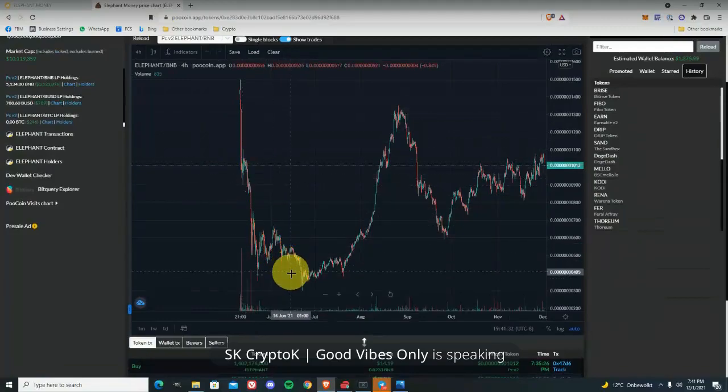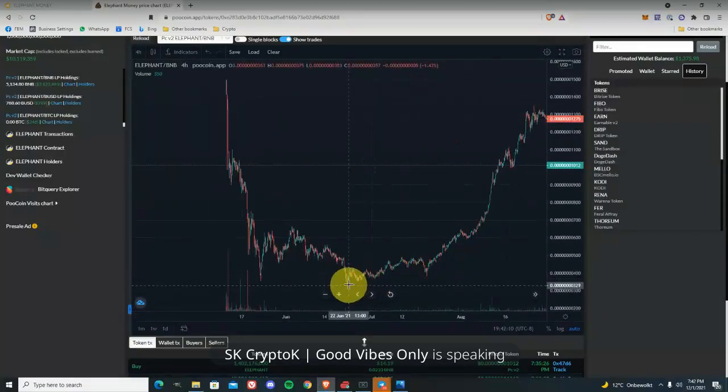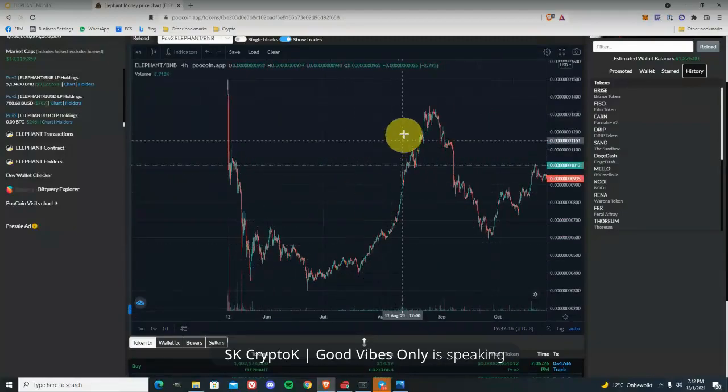The market crashed from May, June, July. And then the market bounced back right here. This is where the market roared back, okay? But you'll already see, before the market came back at this point, that's when BT launched those little V2 pools where you can stake your Bitcoin, your Ethereum, your cake, and those V2 pools had a tiny sliver of a little 2% instant buyback against Elephant token. So those V2 pools introduced a 2% buyback on Elephant token, and you can already see it was starting to creep the Elephant price up just based on 2%.